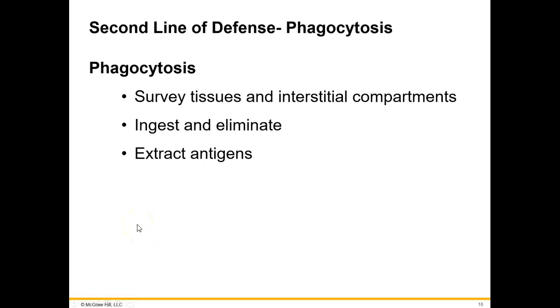Phagocytosis comes from the Greek, meaning to eat a cell. So that CYT refers to a cell, so it's cellular eating. It's basically the ingestion of any microorganism or other substance by a particular cell. So phagocytosis can be involved in clearing away debris, such as dead cells, denatured proteins. So it's basically part of the second line of defense because it helps to ingest and get rid of some of these pathogens.